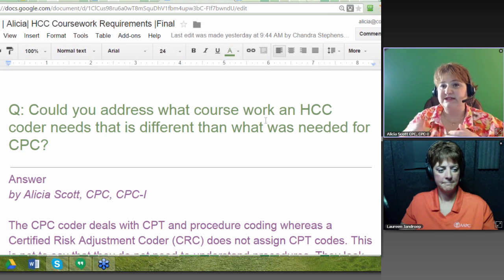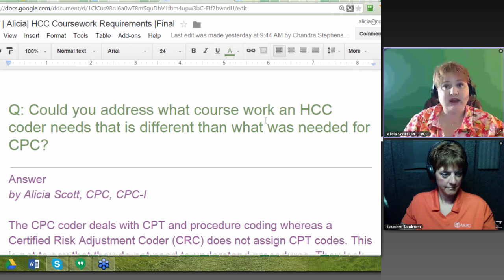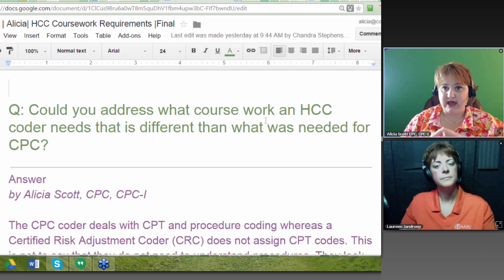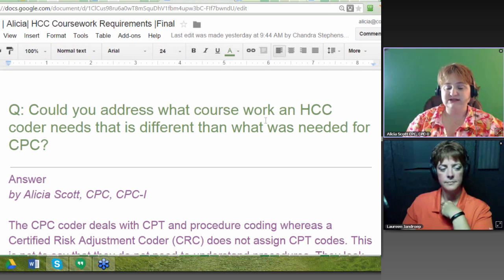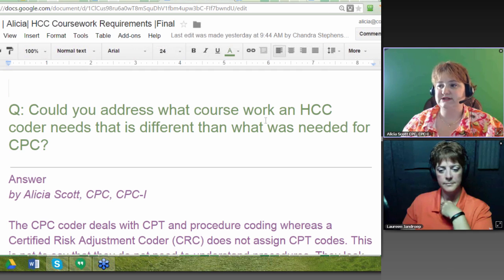And last thing I wanted to say before I turn it over to Laureen and her slides is that a huge part of what a CRC will do is anatomy and physiology of the disease process. And so if you like that aspect, which as you know I do, this is definitely a certification and career niche that you might want to get into, because that is critical to stay on top of diseases and what happens in the disease process, to really get to high specificities and be a good CRC.